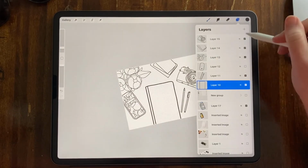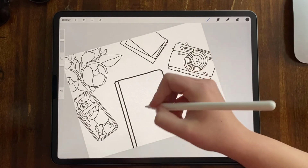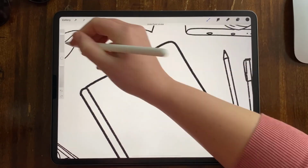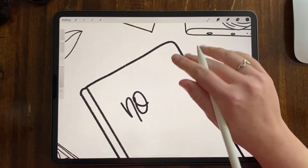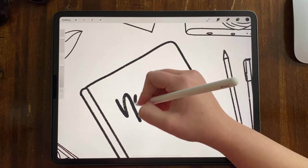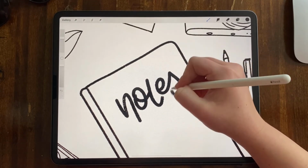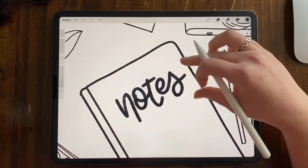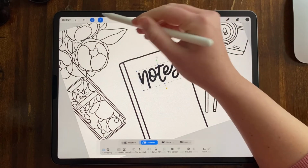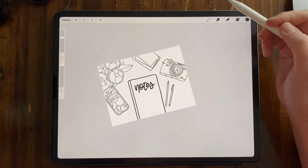So this is basically the end of it, but I wanted to write something on the notebook. I think I'll end up doing some designs on it for the color portion, just so it's a little bit more fun to watch. So I just wrote the word notes out, but I obviously had to find the right thickness. So you see me speeding through it, and then we'll slow it down for the last portion of the little calligraphy. And I think I will add maybe some flowers or fruit or something cutesy on the notebook, or even just some circles or lines or something.